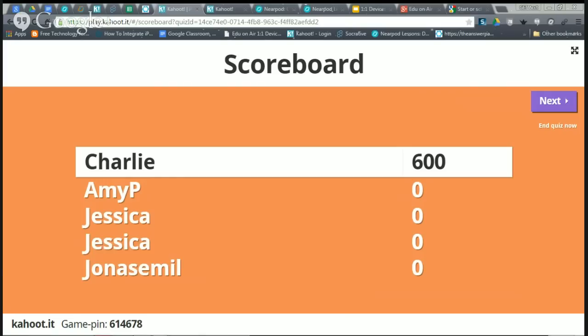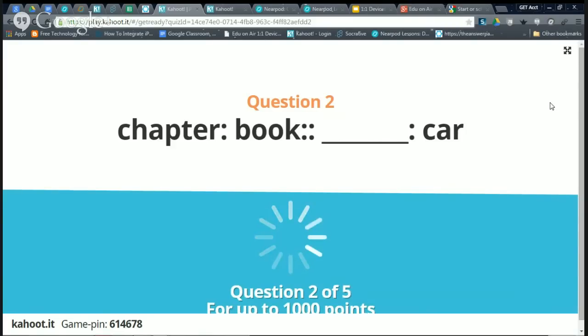You can see it? Okay, great. There it is. That device was just acting a little slow, but you can see my screen now. And so I'm going to keep sharing that Kahoot game with you, and that'll make a lot more sense to you now that you can actually see it. So I'm going to click next, and the next question will come up.